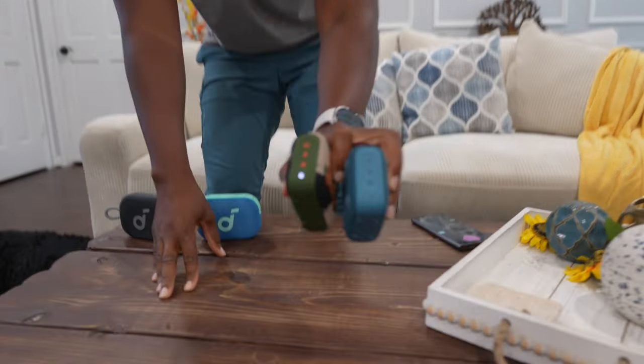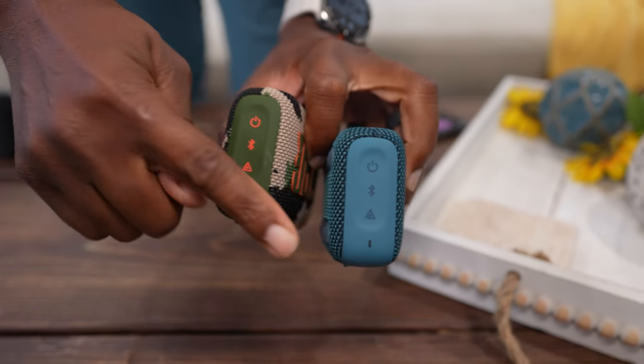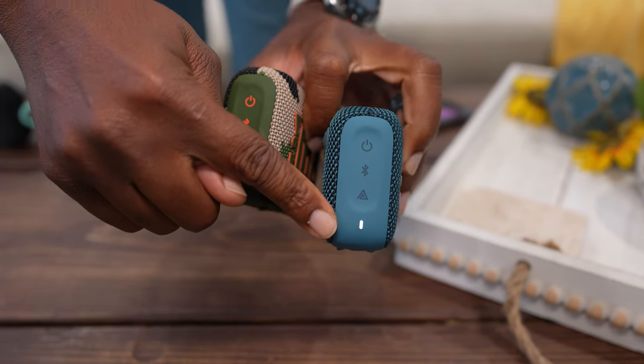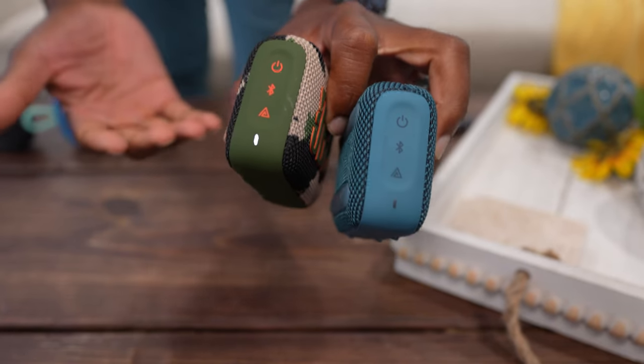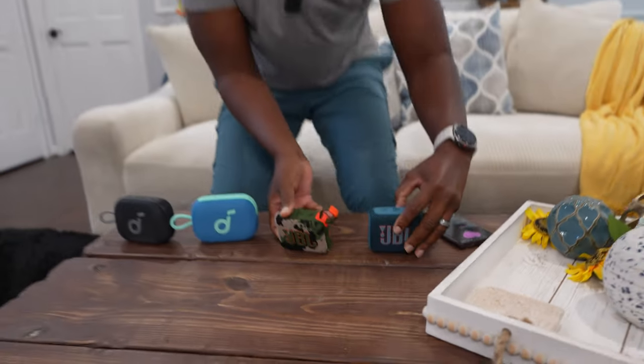Okay, it's connected. This is what I was expecting. You see this little flashing LED right here? This one's solid. This one is flashing. I was expecting this one to go solid, but since it didn't, I thought it wasn't connected, but it actually is connected. Stereo, and you can even look into the app. Let me look into this app real quick. I'll show you in just a second.